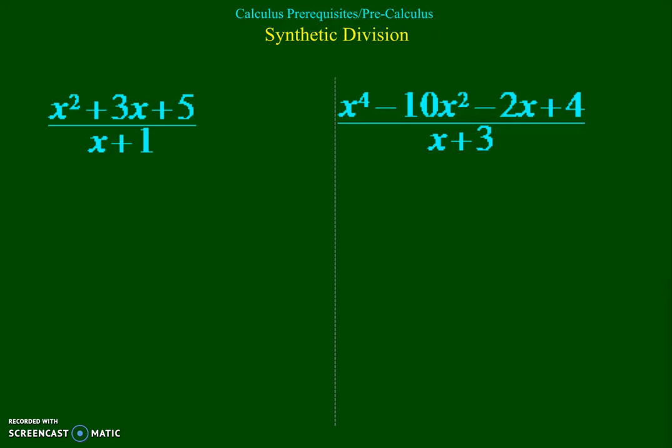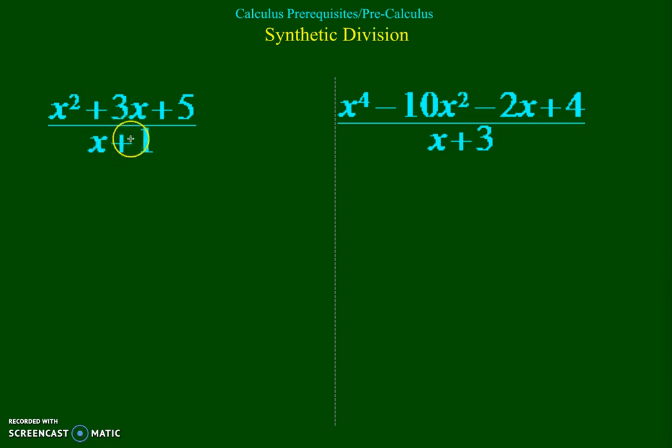This is part 3 of the series Calculus Prerequisites, and in this part we're continuing on with our idea of breaking apart polynomial functions, and we're going to look at synthetic division now. Synthetic division works when your divisor is a linear binomial. It only works in that instance, but in that instance it makes division with polynomials very, very straightforward.